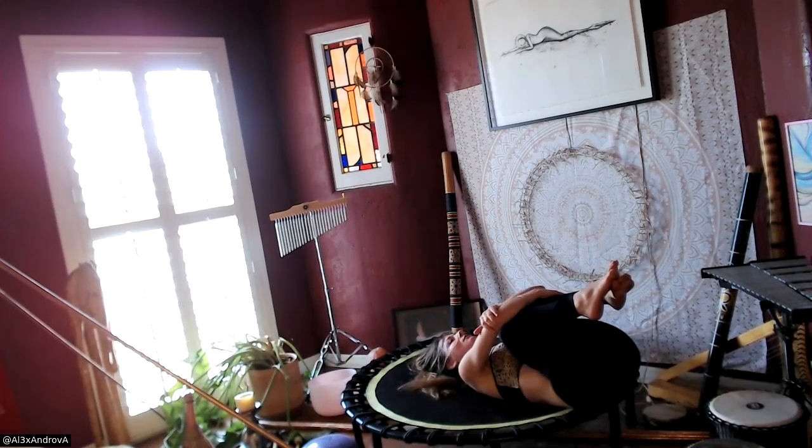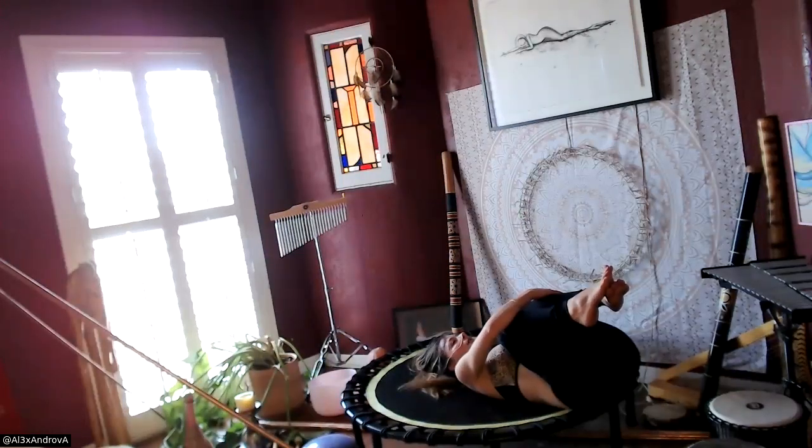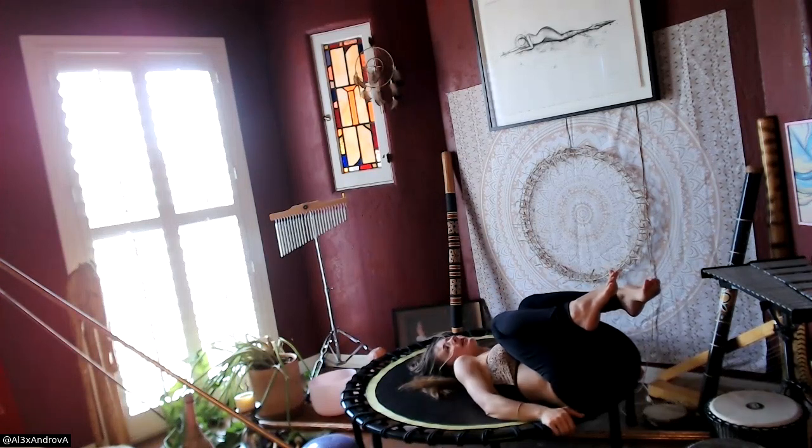Hug the knees real good. Spacing out the shoulder blades. Tuck the chin towards the chest. Breathe. Elevating legs again towards the sky.